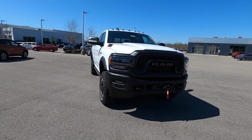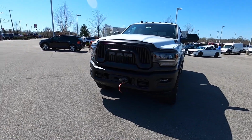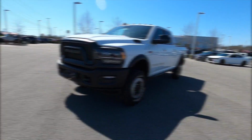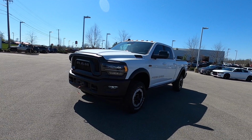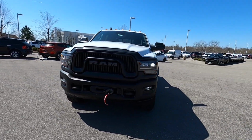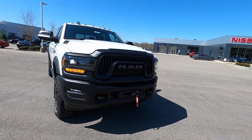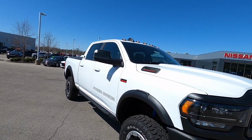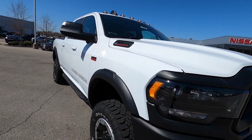Front suspension is the Ram Articulink 3-link track bar with coil springs, Bilstein shocks, stabilizer bar, TrueLock AAM 9.25-inch electronic locking axle with center disconnect and electronic sway bar disconnect. Around the front of the Power Wagon, rugged meets style with the matte black powder-coated grille treatment, which is huge. Headlamps are low-profile dual LED for low and high beam, set inside projector housings within a black bezel. In addition, headlights feature LED daytime running lights and turn indicators.